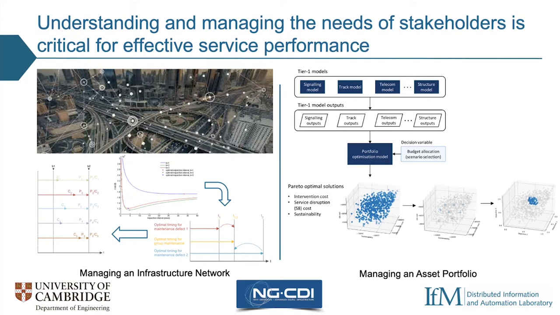Now, Network Rail has different teams that are responsible for maintaining their tracks, their signaling systems, their telecoms, their structures, and so on. At the start of the year, all of these teams will run their own optimization models and develop their own maintenance plans. And they come to the asset manager for Network Rail and say, "We need X million pounds to do our work in an optimal way." Now, the asset manager would sit and say, "Okay, I have one third of the sum of all the amounts that these different disciplines are asking me.